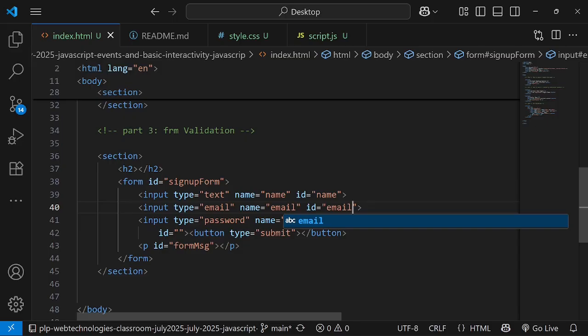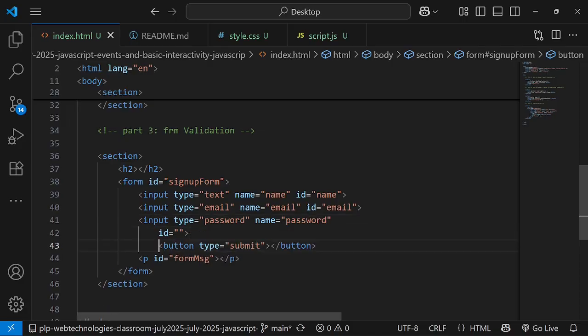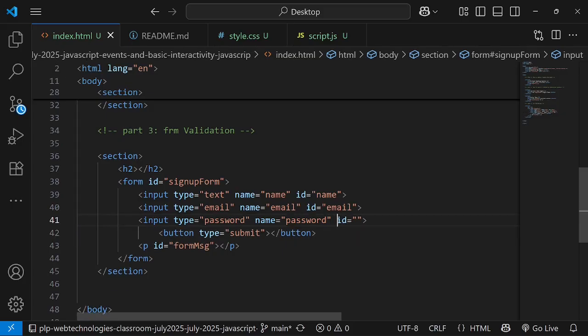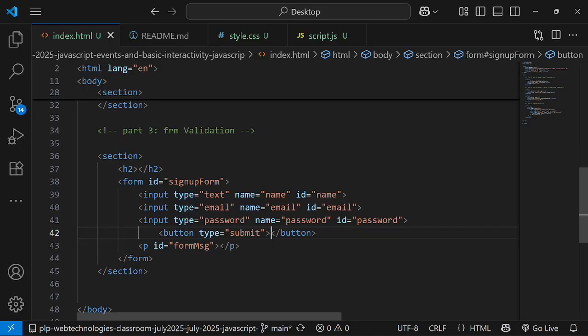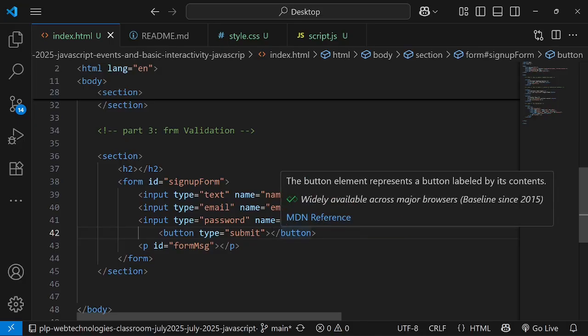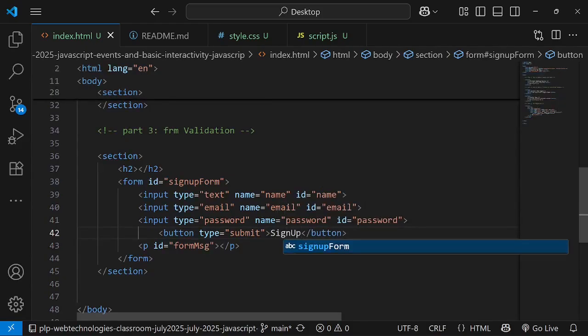Then password: your name is going to be password also, and your ID too should be password also. Okay, this is the button down here. Submit, and let's call this sign up. Okay, then form.